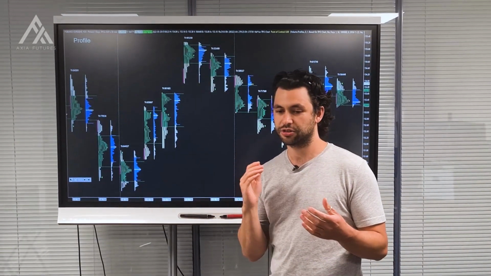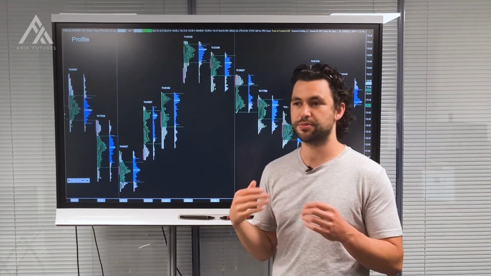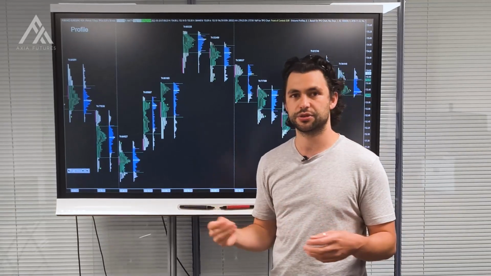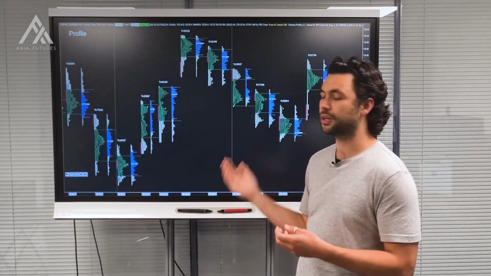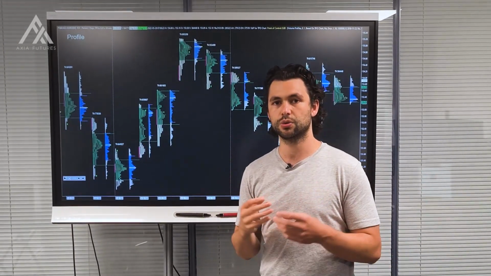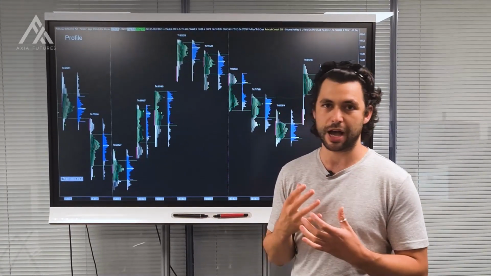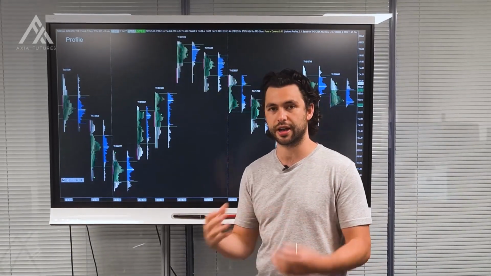So I just want to dispel the myth here that you have to be an expert at everything. You don't. You have to have an edge in one thing, and then you can use your other tools just to help you. And this is one example of how using two quite different tools over different time scales can really give you some harmony from your trading and really bring out your edge.